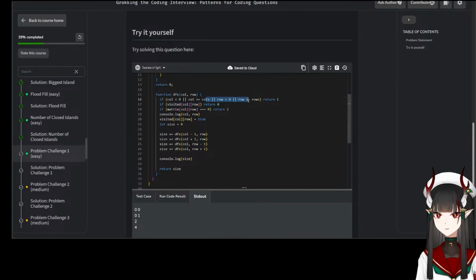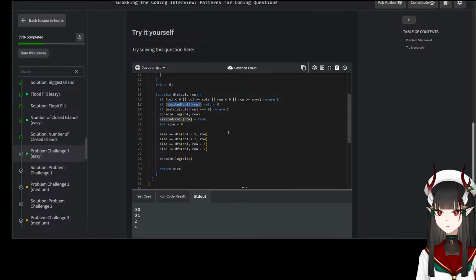This still goes fine. Column 0, row 2 is not visited, so this is still false. Column 0, row 2 is not equal to 0. So this does not trigger. So this should console log column 0 and row 2, but it's not doing that.